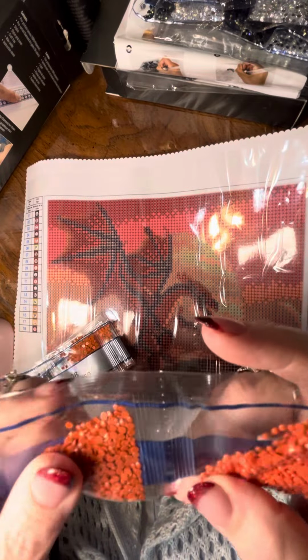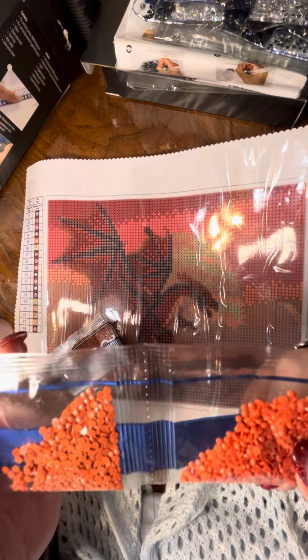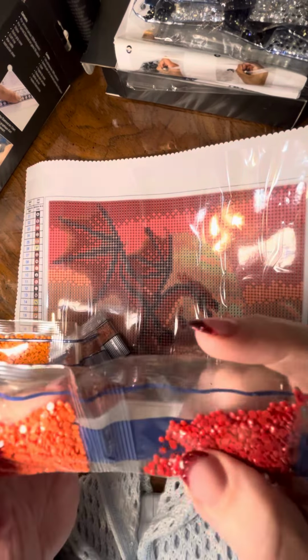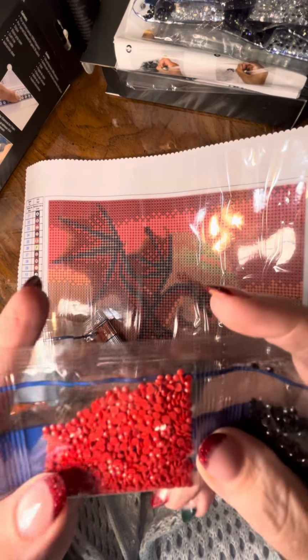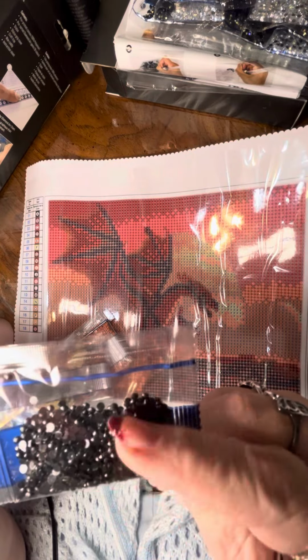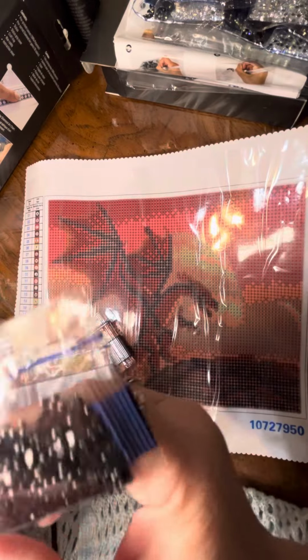A brown. Sorry about those dogs, you guys. Somebody dropped something off at our house and they have to let me know about it for days. Sort of a light red. Sort of a, ooh, pretty, like a candy apple red. And a black. I would guess that this is a 310 if it's a day. Hey, that's enough, thank you.